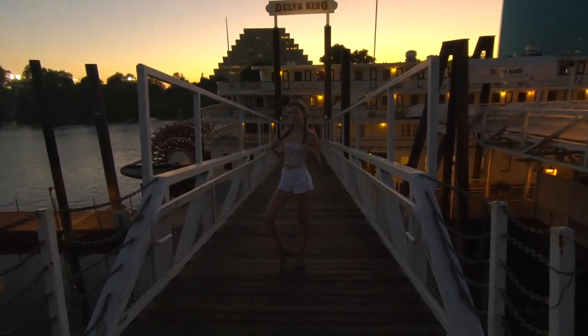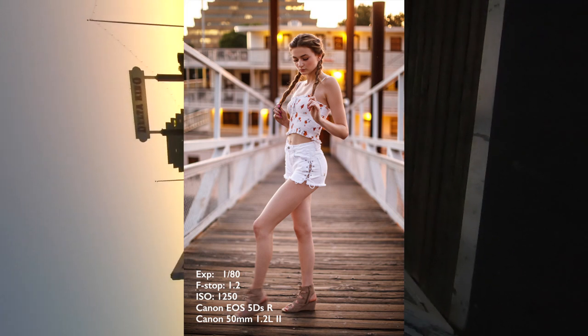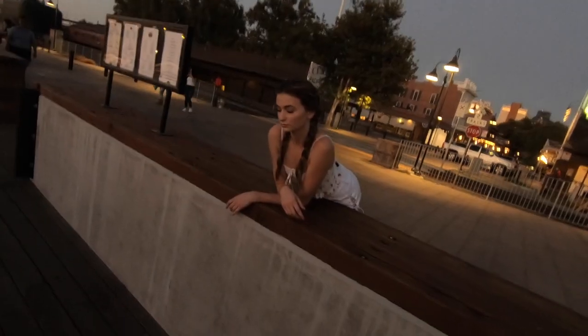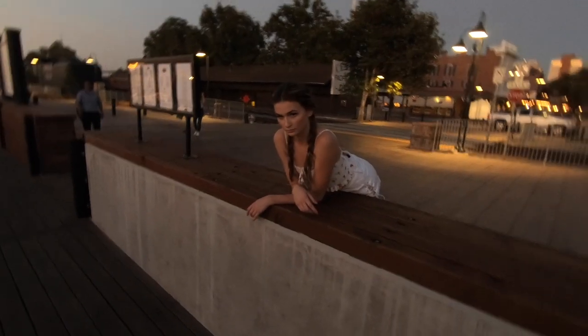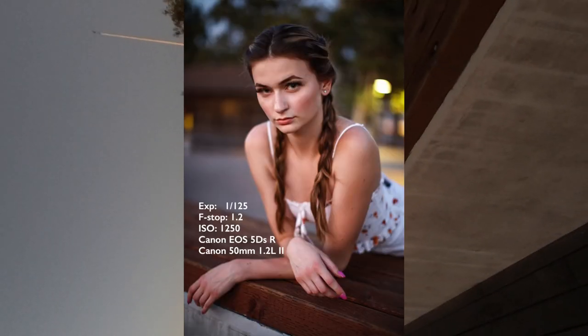Same spot. Hold it. Bring your leg a little more, yeah. Turn your head to me more. More turn. Turn, yeah. Lean your head this way, but turn. Chin up, chin up.